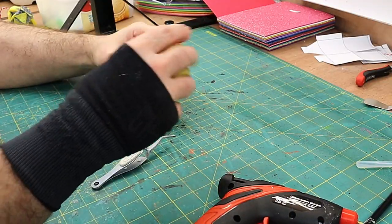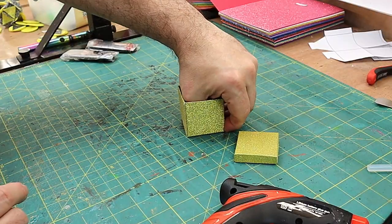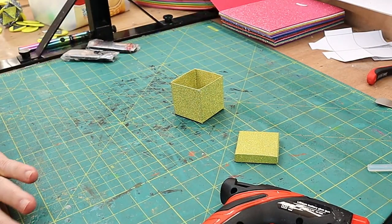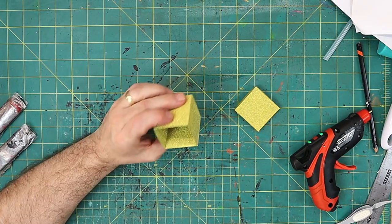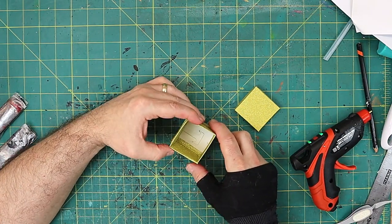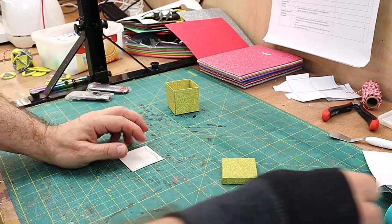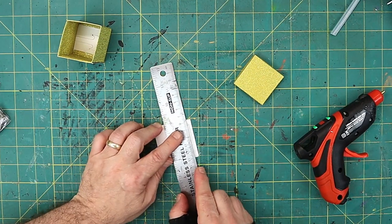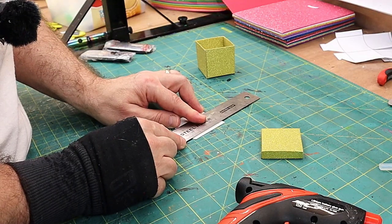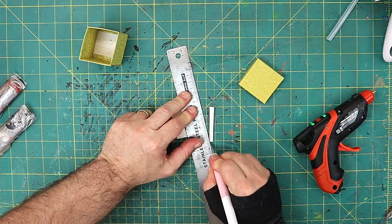But I don't like to leave it like that, because you've got nice gold sides in there. I like to put a nice gold bottom in there. So what I do is I just take a square of this same colour like this, and I mark around it like that with a pencil, and then I cut that out either using a knife or a pair of scissors, but I'm going to use a knife. And I always go on the inside of my pencil line, because that will give you the space that you need to pop that in there.